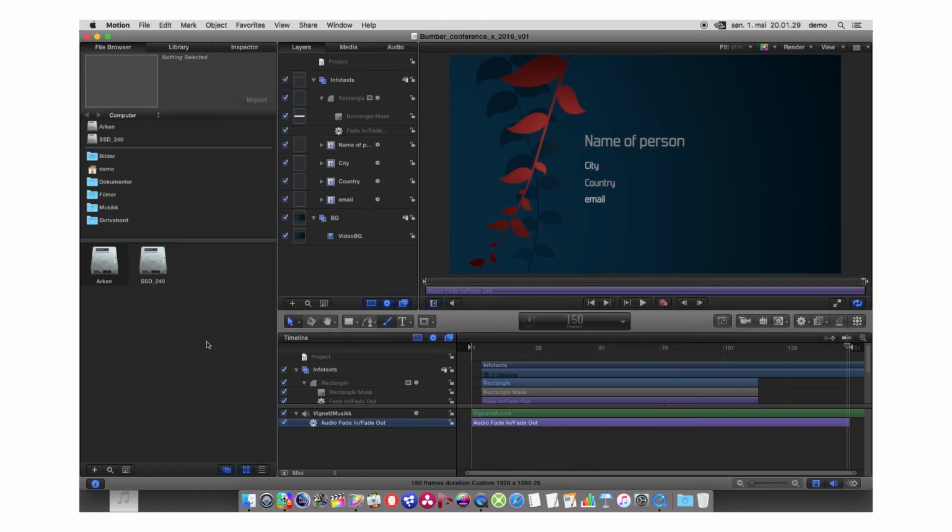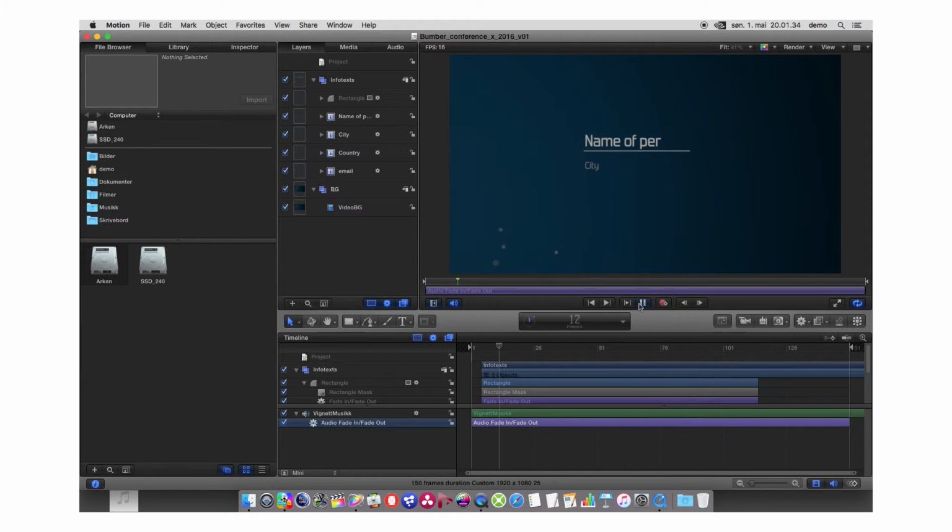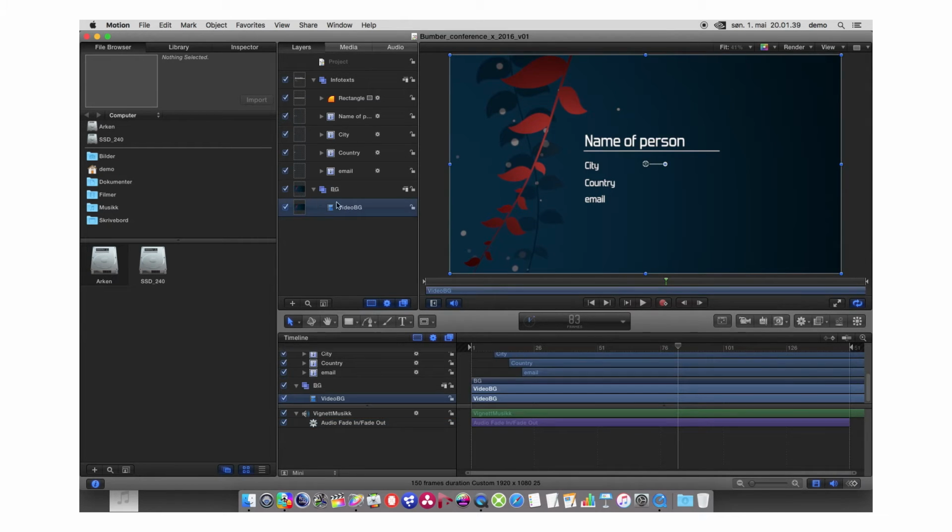Now head over to Motion. You take your Motion projects, do your design and add your text layers. The text layers need to have some text in the text layers themselves. They cannot be empty. CMG looks for the text when it replaces them with the text input from the CSV file.